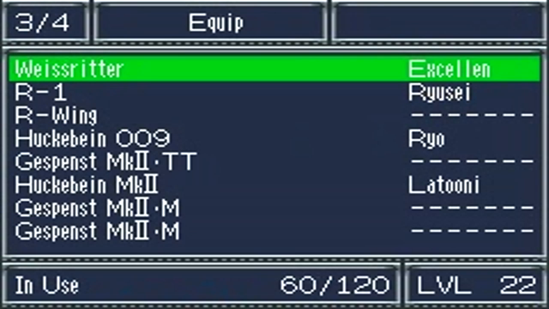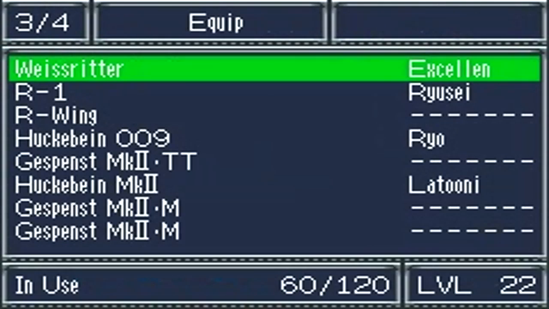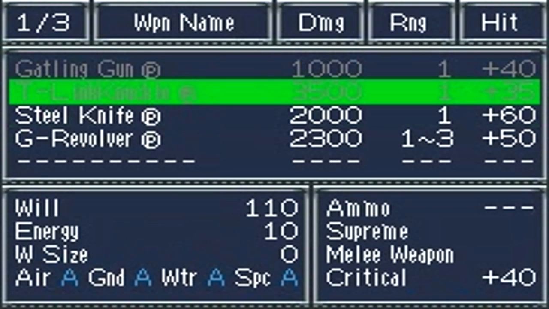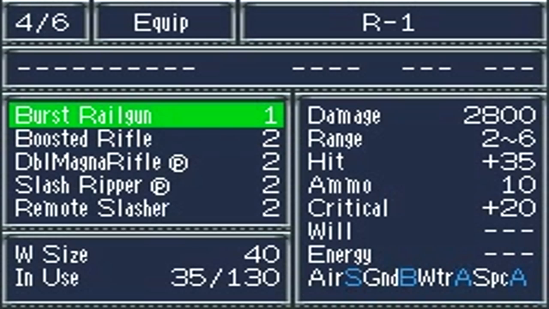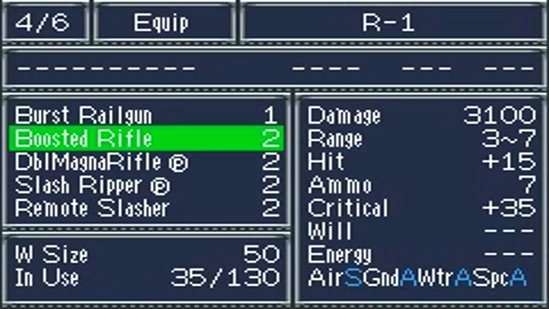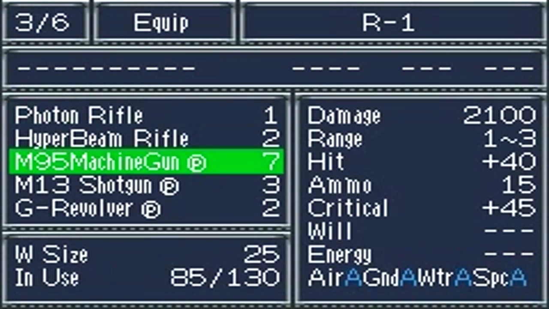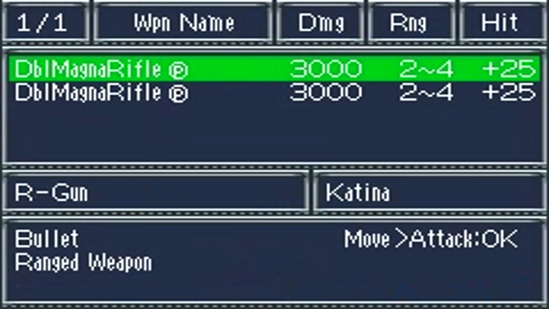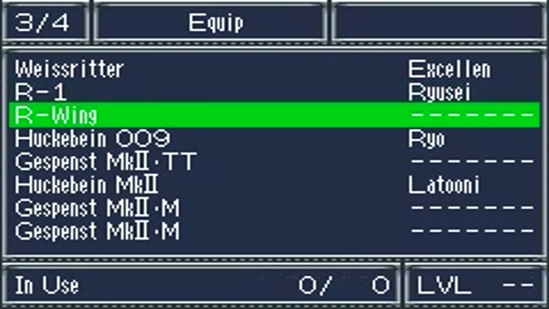Ingram, I'm not really going to use you too much. Yeah, you're pretty much good there. Ryusei, I do need, in fact, to give you... T-Link Knuckle also uses energy. Well, it's 10 energy, and I don't plan to be using that way often later down the road. But I will give you a boosted rifle so you can hit long distance. I'll give you a double magnet beam rifle. And that'll be all for you.